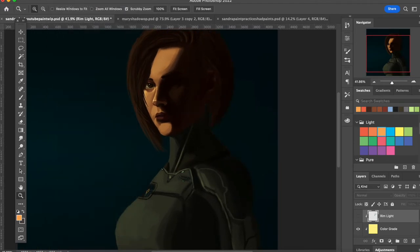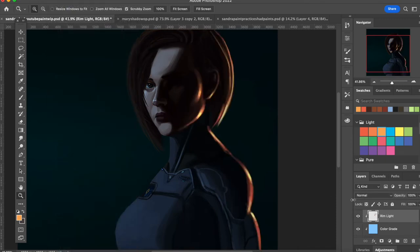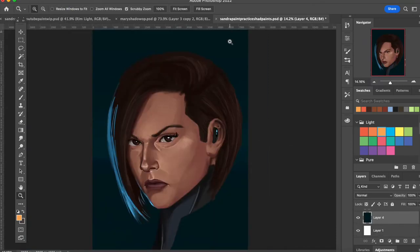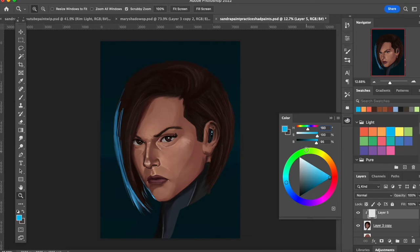And it's cool, because if you're working in a concept art environment, or you want to have complete control, they might not like your lighting, and the art director might tell you, I kind of want to see how it looks in this situation. You can just go back to your layer and change it. And for this example, I'm going to show you, I think it works a bit better when there's more light on the character's face.